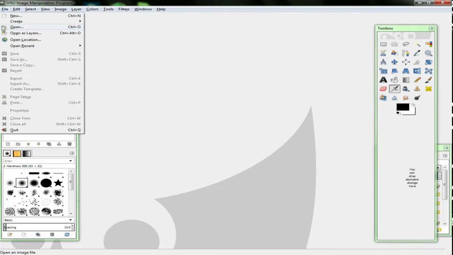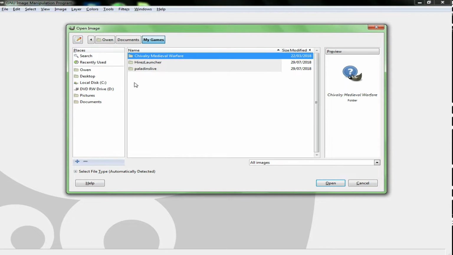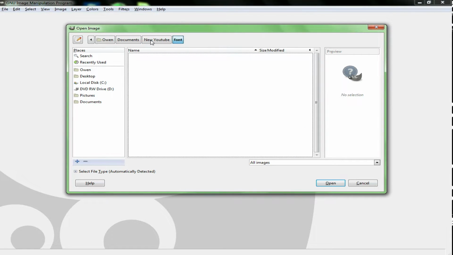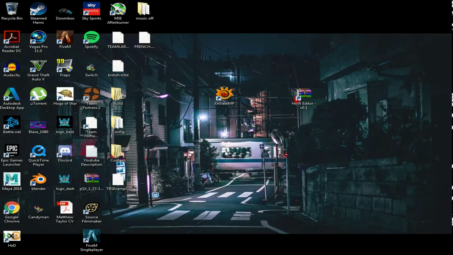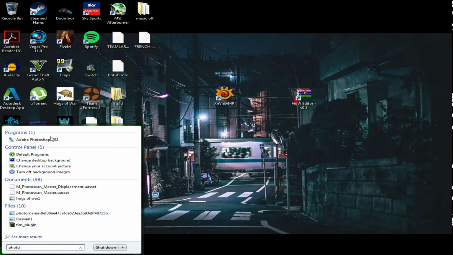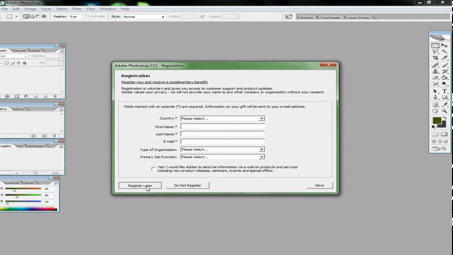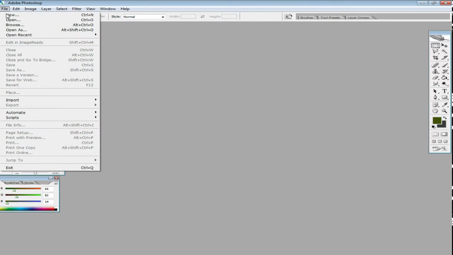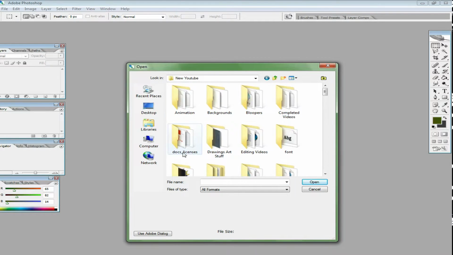So with GIMP, I can just open up what I was just talking about. I've just exported my grunt front texture, although for some reason GIMP isn't really working for me at the moment. It won't open things correctly and it keeps freezing up, but that might be to do with my editing software. So you can open it up in here and edit it, which we will do instead back in Photoshop, just to make it easier. Like I said, I've got CS2, so it is a bit easier. So we open up the image I was literally just talking about, the front section of the grunts.